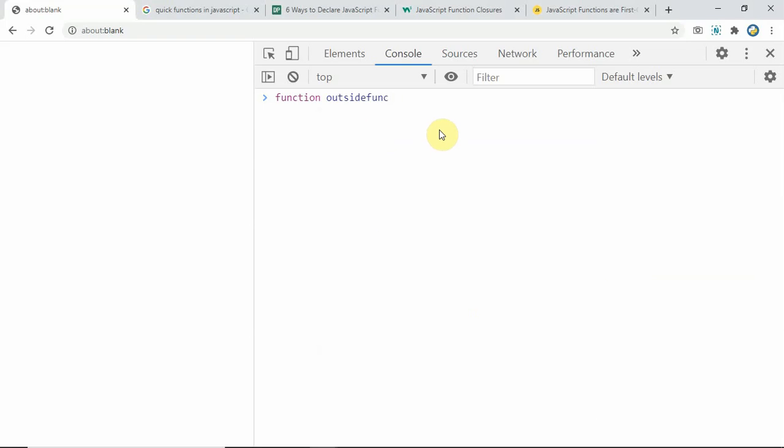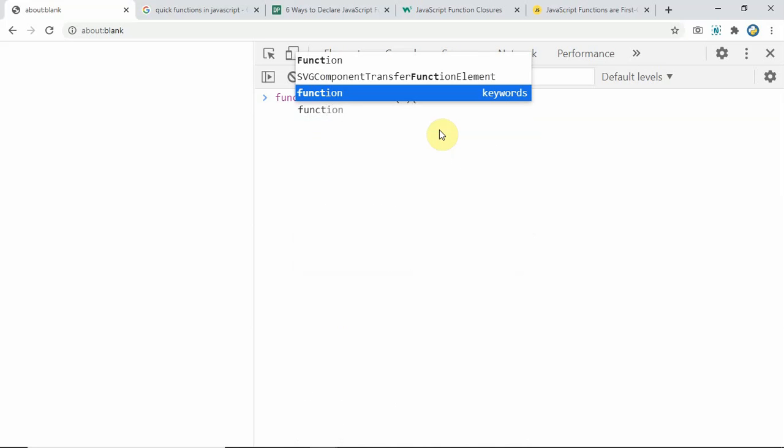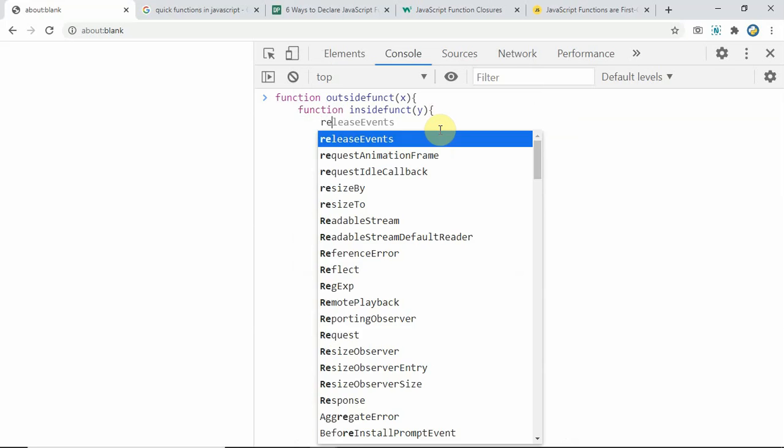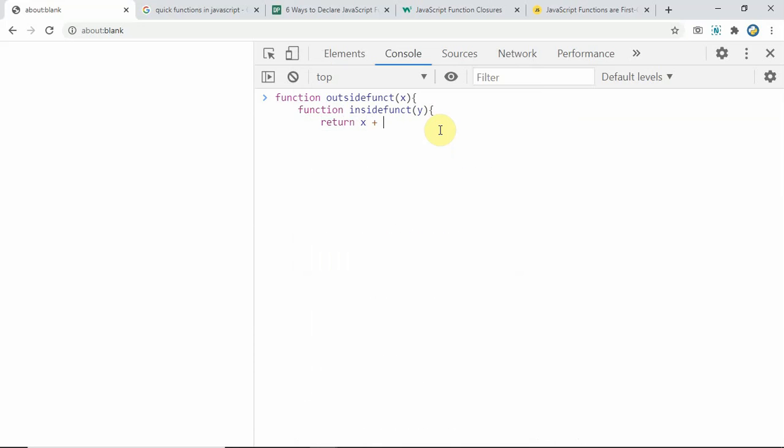Suppose I define the outer function, outer func, with a variable, and then an inner function, inside, with y, and then return x plus y.